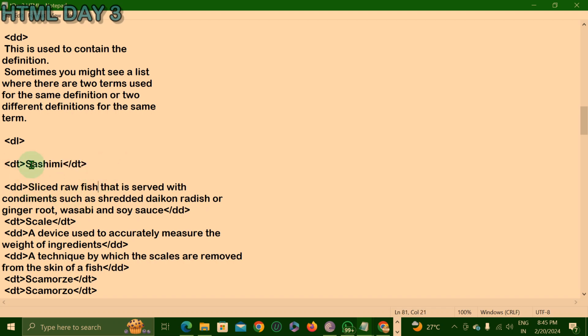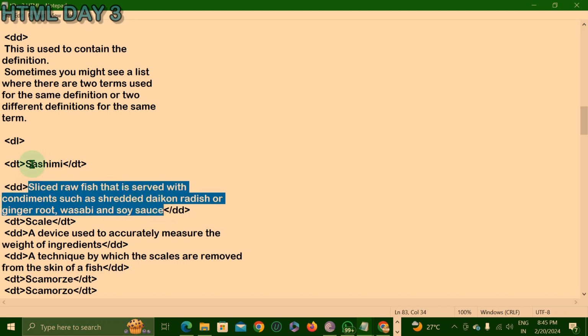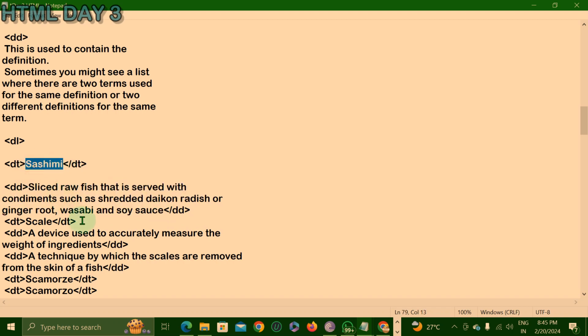Now DD, this is where you explain about this food, right? You can mention that in DD. So you can see the text here. This text explains the definition term, so we are defining a definition right here for this food name.